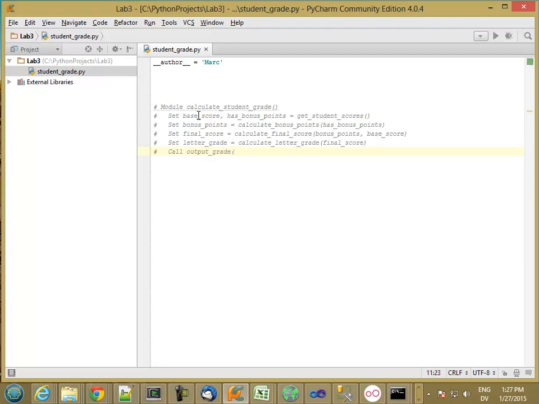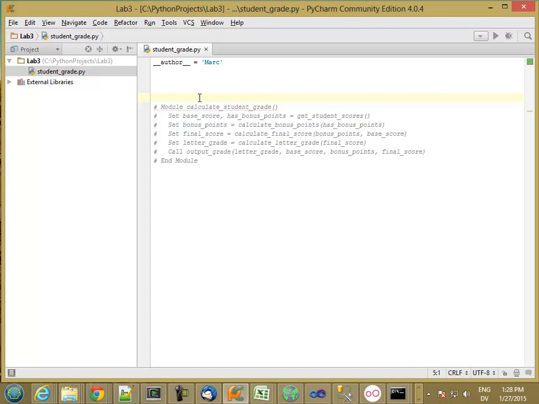And let's go ahead and output the letter grade. We'll include the base score and bonus points. And let's go final score as well. So that's my program. Let's go ahead and end the module.